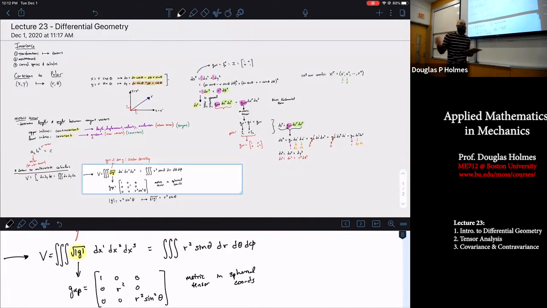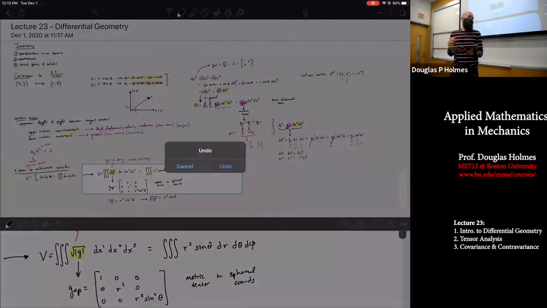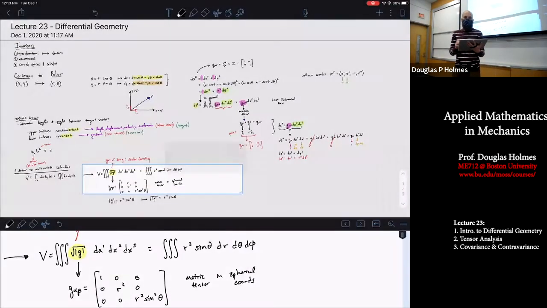If you were to do an area integral in polar coordinates, again, you would be looking at the scalar density times the infinitesimals in that coordinate system. And so these quantities that you've learned about in multivariate calculus are coming from questions of how do I measure stuff in this coordinate system, right? How do I measure area? How do I measure volume? To measure volume, you have to account for the space that you're living in.